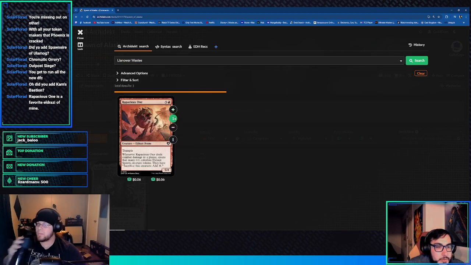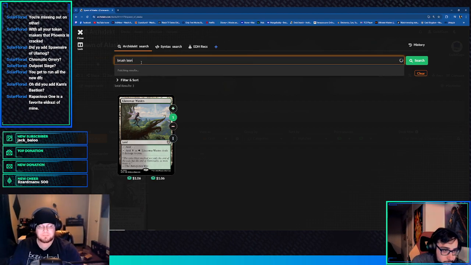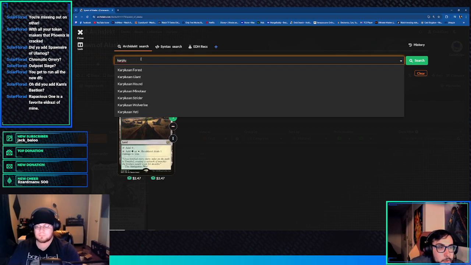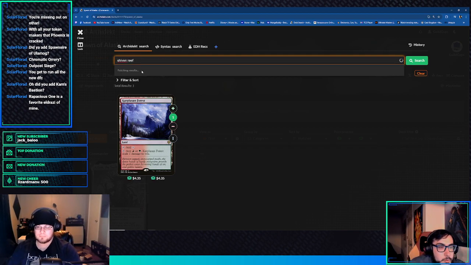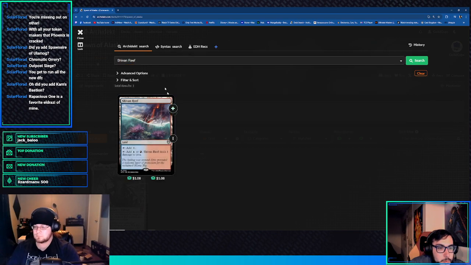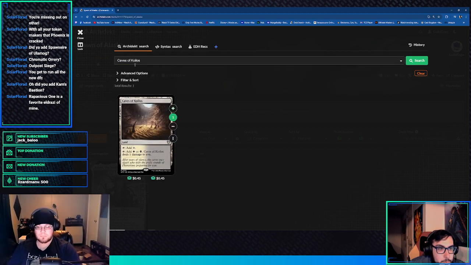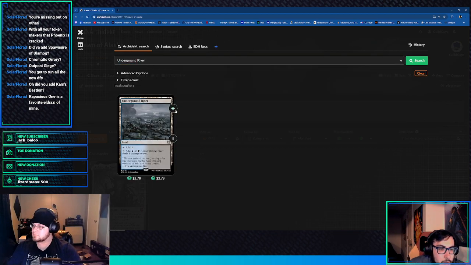All right, we've got to get the rest of the pain lands. So Llanowar Waste. What else? Brushland. Caves of Koilos. Yavimaya Coast. Shivan Reef. Underground River. We want to run all of them? I don't know, I guess.